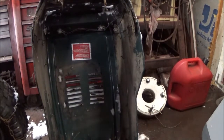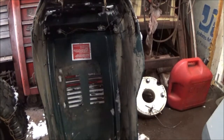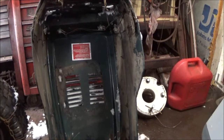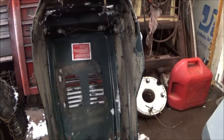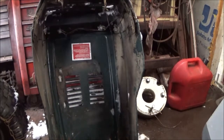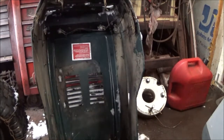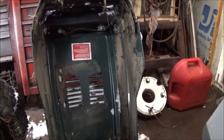Which one is this? Is this 5/16? Yep, that's 5/16. Here's a 3/8. Taking those things off, you can use an impact, but putting them back on, you don't want to. That's what I meant.